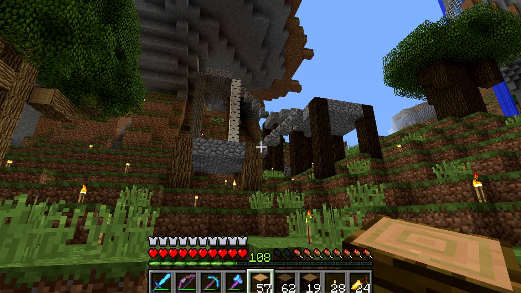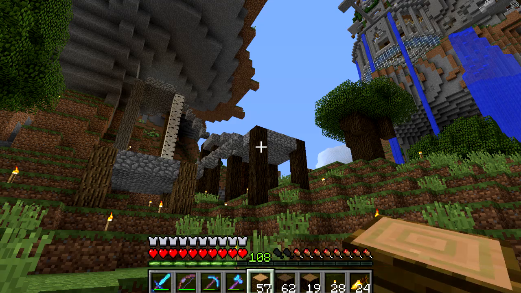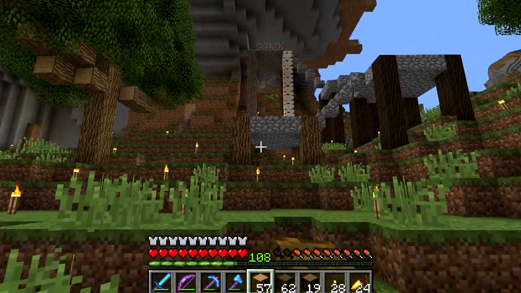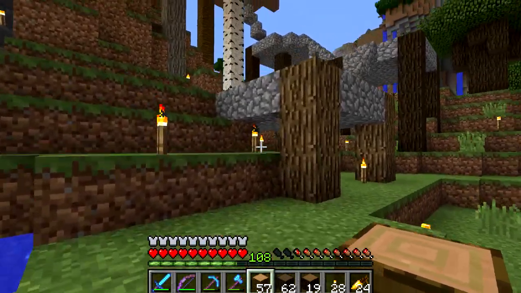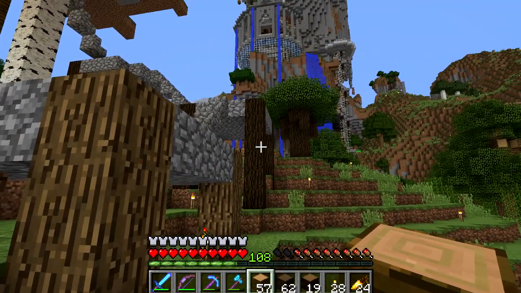So decision time is upon us. You may notice that these platforms are slightly different. I made some mistakes, so I've rebuilt them, and it means we're going to have an additional one over here, which is fine. That means a little bit more building, and I actually think it looks really cool like this. So anyway, let's talk about the materials that we can use for our base pillars.